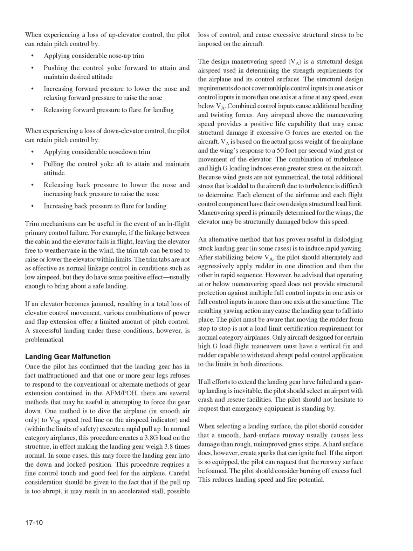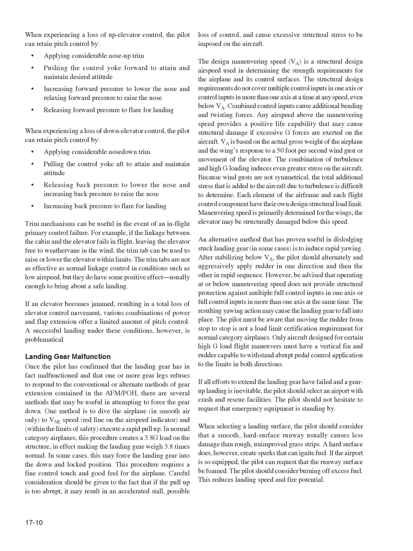When experiencing a loss of down elevator control, the pilot can retain pitch control by applying considerable nose-down trim, pulling the control yoke aft to attain and maintain attitude, releasing back pressure to lower the nose and increasing back pressure to raise the nose, increasing back pressure to flare for landing.